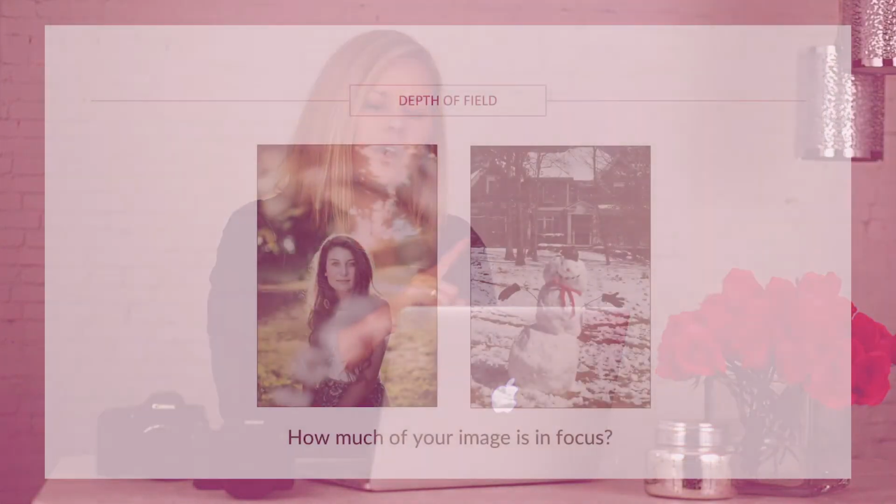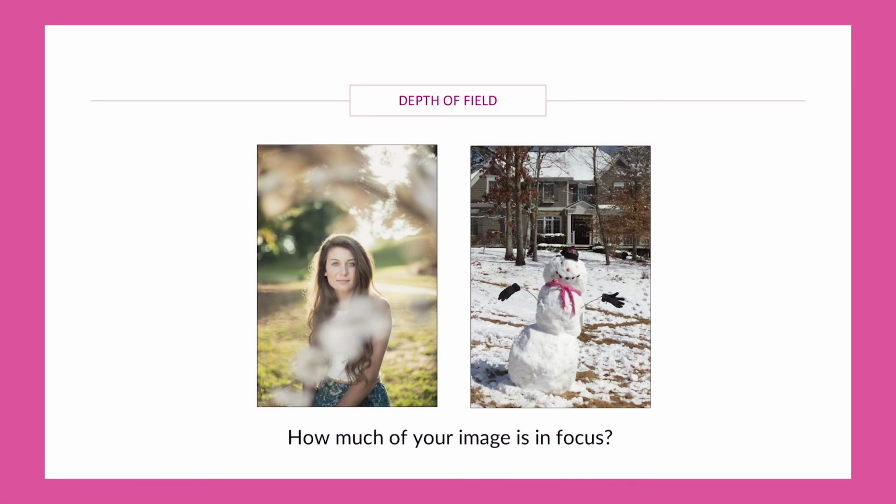And you can do a lot of really creative, cool things with this. This is one of my favorite things to manipulate in the camera, and I'm going to teach you all about it in week 2. Now look, by contrast, the picture on the right. The picture on the right was taken with a big girl camera, but it looks a little bit more like a phone camera because everything's in focus. The snowman is in focus and the house behind it is in focus. Everything from front to back is in focus.